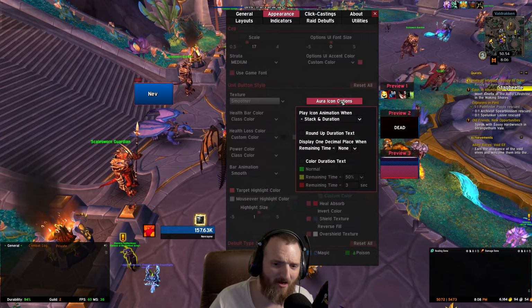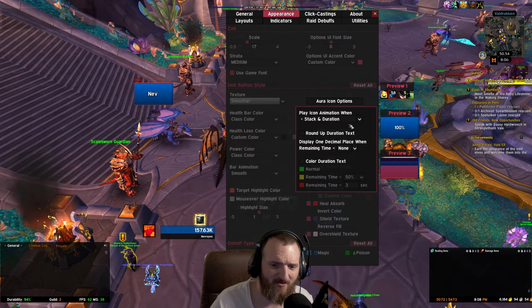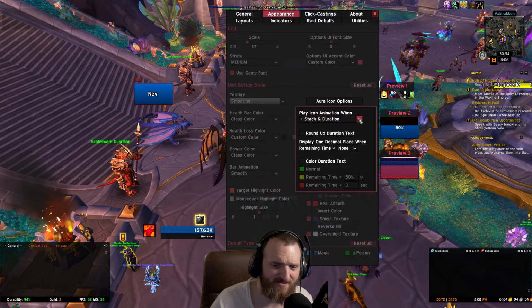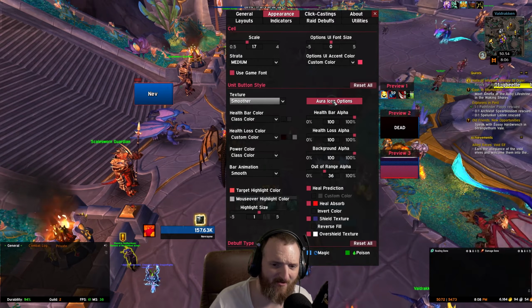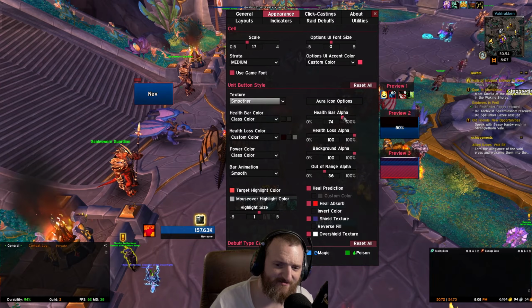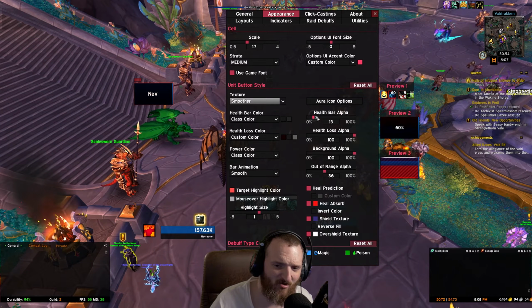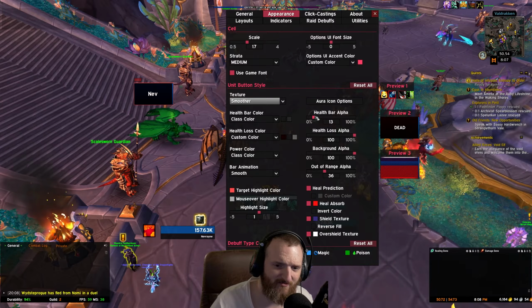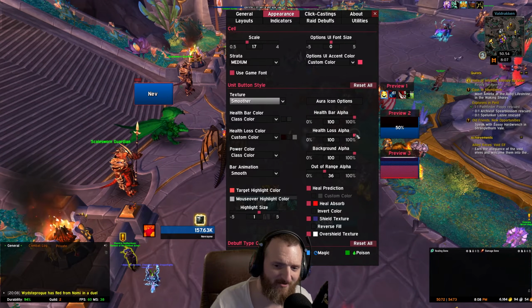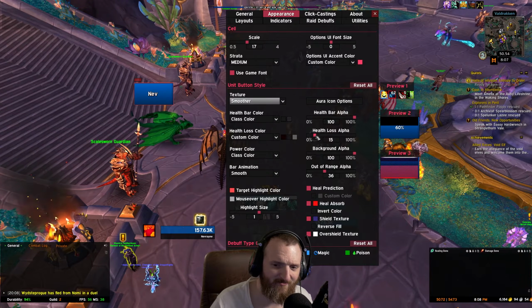Or icon options. So they got this too. Stack and duration. Okay, I know all that stuff. Health bar alpha. This is so you can turn the health bar way down, or you can turn it way up. Health loss alpha, all the way up.